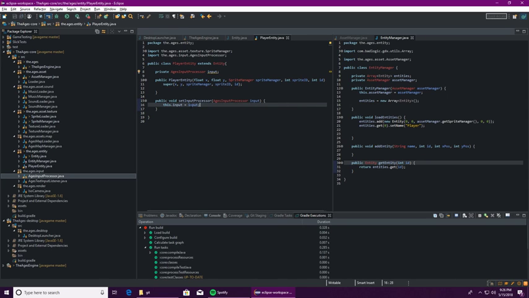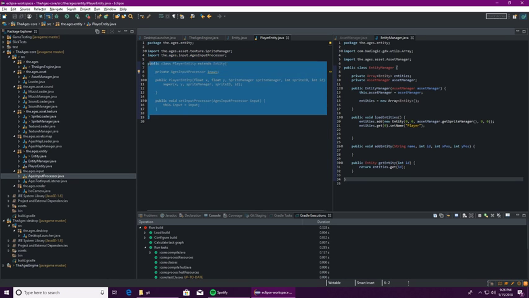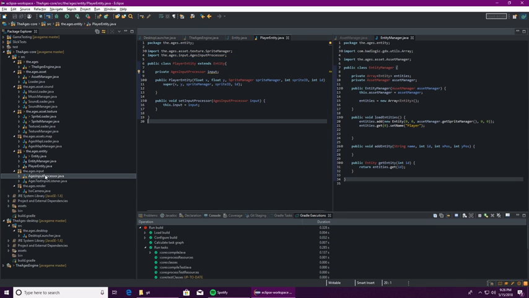Now we should be able to directly interact with this class through the entity manager to the main class, and here we should be able to handle our logic. For now, I'm going to make a player input class. This is just the input processor, not the input class itself.